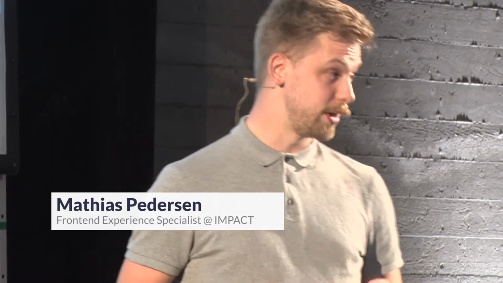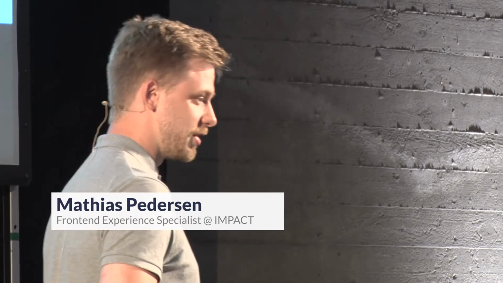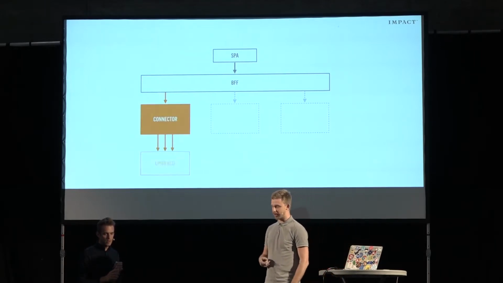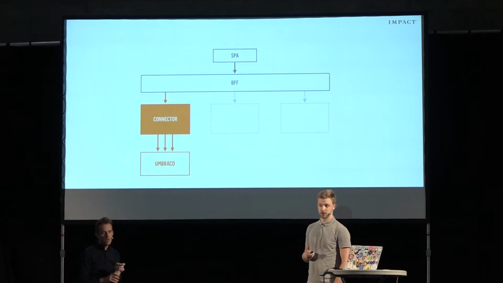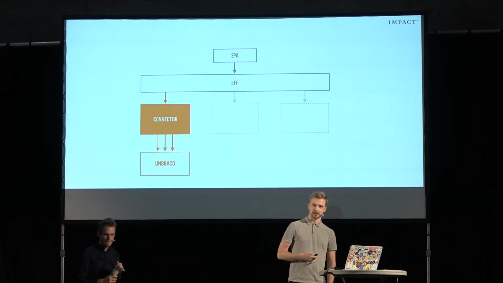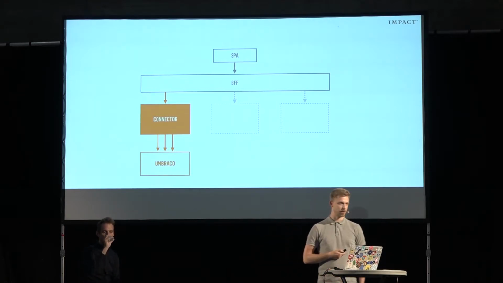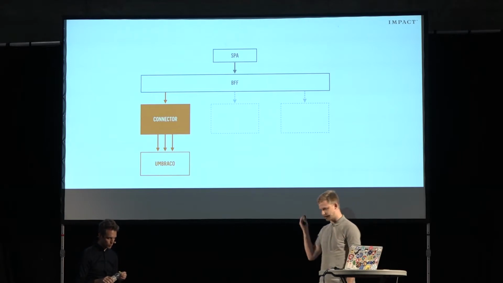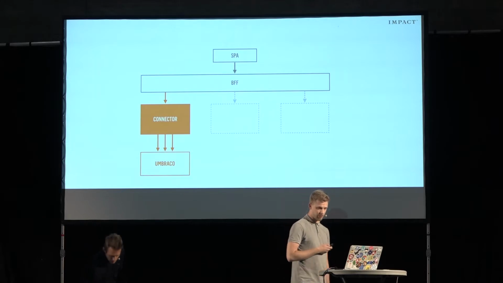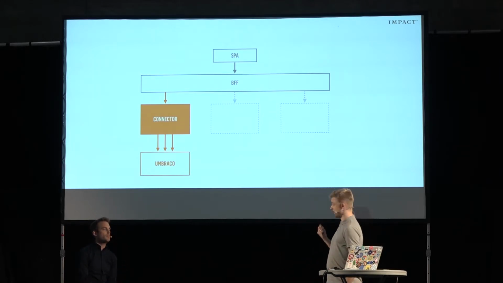So we have the single-page application that requests the BFF layer. And beneath that, we have multiple microservices. And the connector and internal Umbraco is just one of them. So this is really where the connector has its place. It talks to Umbraco. It does a lot of things that we want to do to the data before sending it to the BFF, where it could be sent to the single-page application and also cached. So yeah, it runs on Node.js specifically for our team.